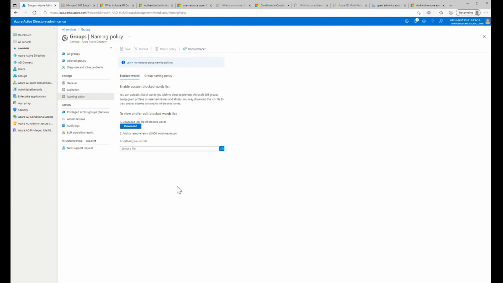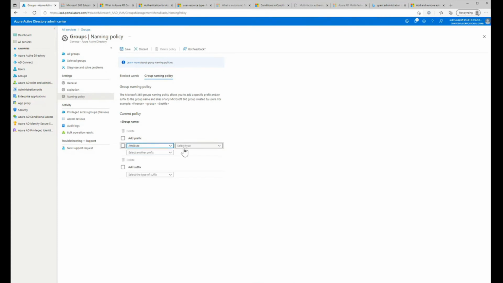So you don't want people to be tricked, right? So like HR, finance, business, whatever. You can take those items out, and you can also set a group naming policy. So you can add a prefix, which could be a string, right? So like it'll automatically put on the company that person's from. This says company. I think maybe office would be better, right? So maybe they come from the business office. You can put an office flag in front and then the group name, and you can even add a suffix.